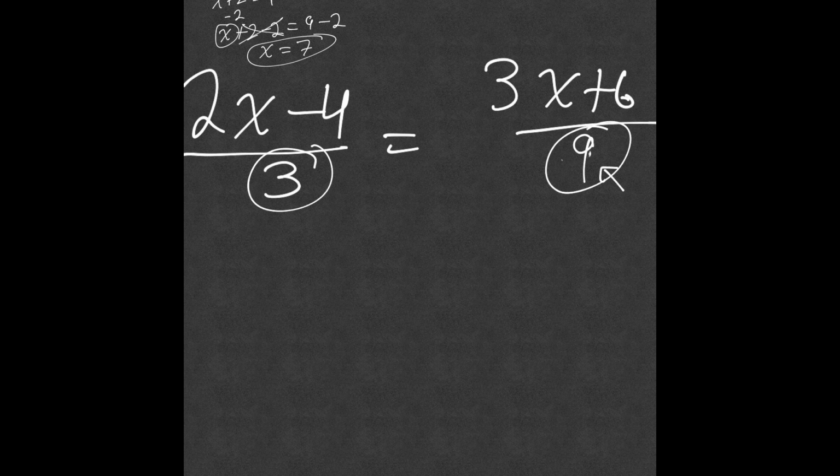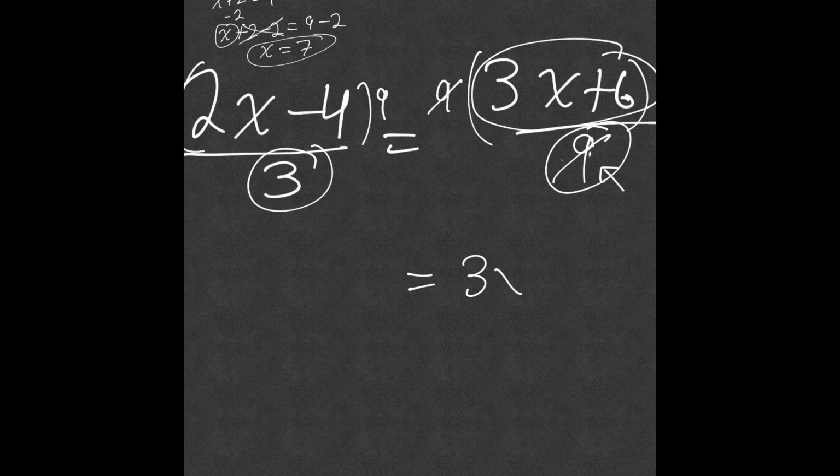So the way I do that is I'm going to multiply by 9 in the numerator. And I'm also going to do it on the other side, right? Because again, we have to do it on both sides. So multiplying by 9 on both sides. The reason I multiply by 9 is because if you have something in the numerator and it's equal to the denominator, I can just get rid of them like that. And so what I'm left with on the right side is 3x plus 6.